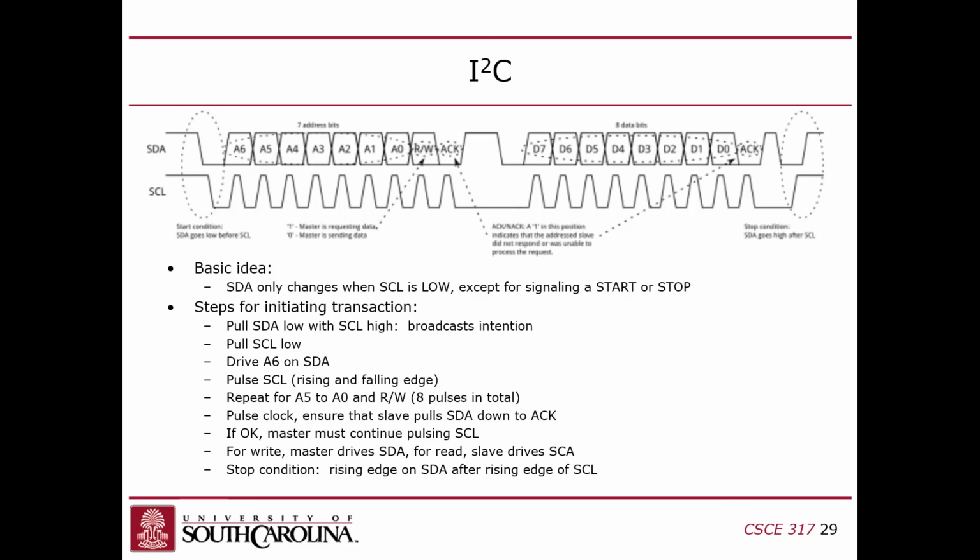So with SPI, we had CPHA. CPHA was all about what edge. What edge does the data get sampled on? Is it the rising or the falling edge? And together with the CPOL, you can figure out whether the data is sampled on the rising edge or the falling edge. Here, it has nothing to do with edges.